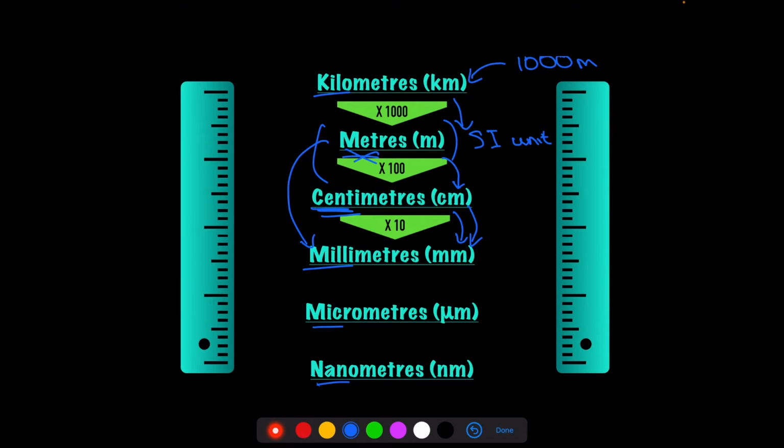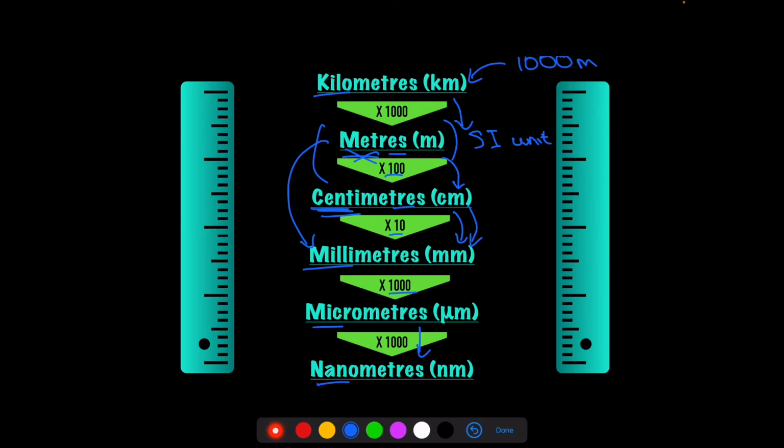So anyway, from meters to centimeters times by 100, what does that mean? We have 100 centimeters in a meter. And then if we go from centimeters to millimeters, what does that mean? We have 10 millimeters in a centimeter. And then from millimeters to micrometers, we have 1,000 micrometers in a millimeter. So you would multiply your millimeter value by 1,000 to get the value in micrometers. And then so on for nanometers, which is as small as it'll get, at least in this microscopes topic, right? So times by 1,000, you would get to nanometers. That's how it works.